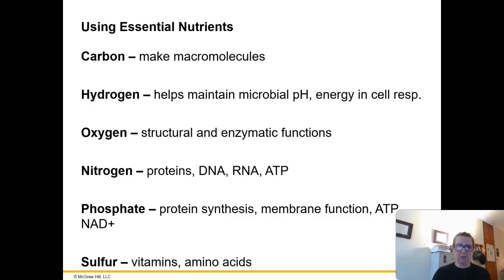Oxygen, so structural and enzymatic functions. So we talked about oxygen being an electron acceptor. So oxygen, as you're going to see after this week's lectures, is super important because organisms either require it and know how to break down the toxic effects of it, don't use it at all and don't break it down, or use it and can break it down. I think I just covered them all. So essentially it's super important because free radicals of oxygen or superoxides can be very dangerous in cells. So come back to that.